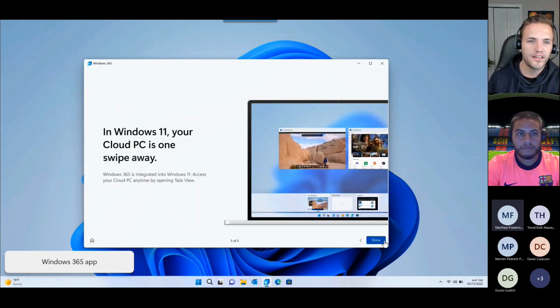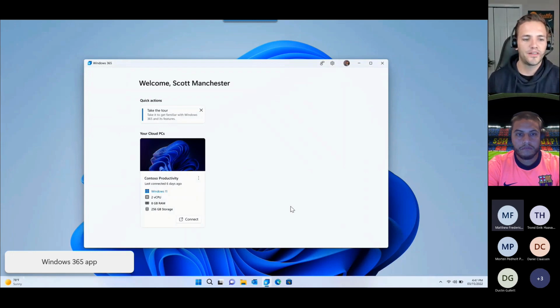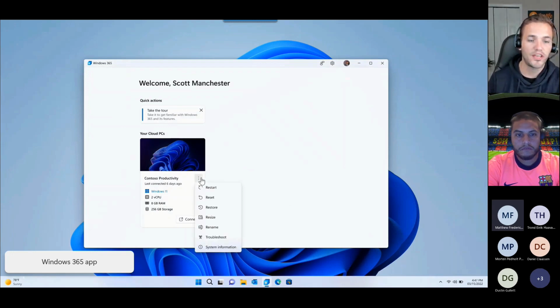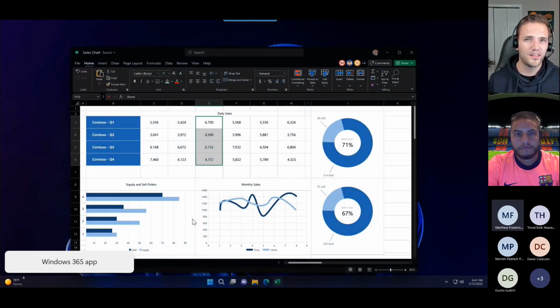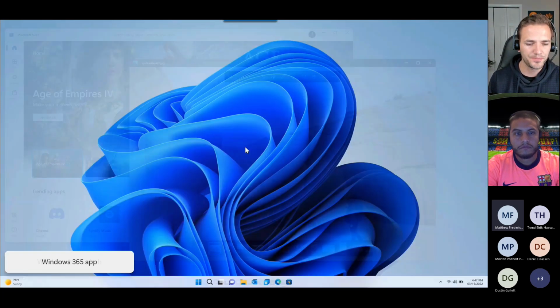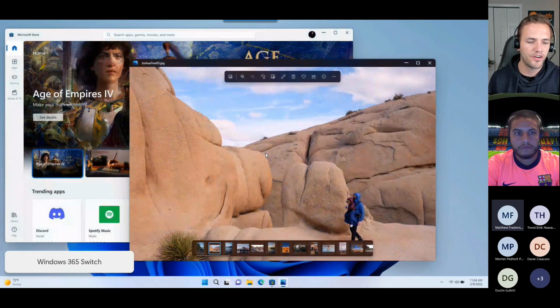And then in that client, you see the end user experience. So the end user capabilities like reset, restore, and resize, and all those features that you can use to maintain and manage that environment yourself, the Cloud PC that you own yourself. And then once you're logged on, you can continue where you left off and use Excel just from a virtual session. So then we have Windows 365 Switch.